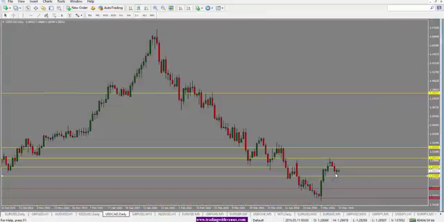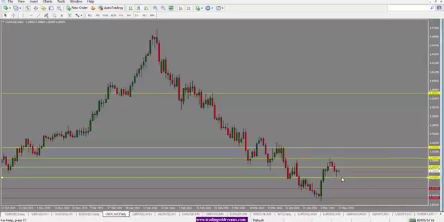Looking at US dollar CAD here, quite the opposite. We were expecting the price to drop, and this is the level we were looking for yesterday. It's 1.2785. Price did come down slightly lower into the 1.2767 area, and now we have hit the support level. At this point, the price has pushed off of this level, and this shows a rejection of this price at the bottom. So tomorrow we'll have to see, depending on what kind of retail numbers come out for the US dollar, we may see the price come and test this level again, and if it holds above this level, we may see the price push back up again.